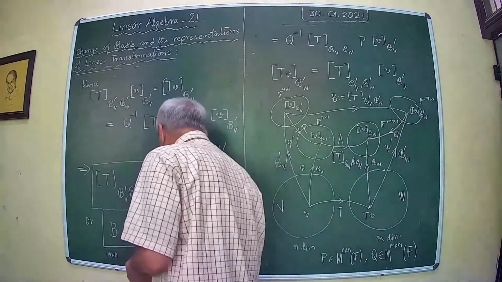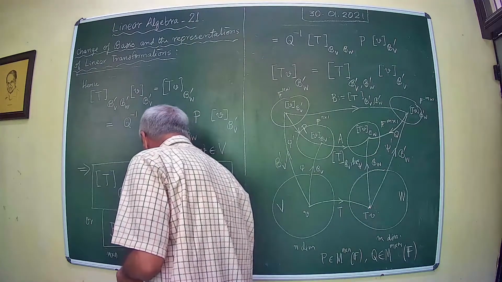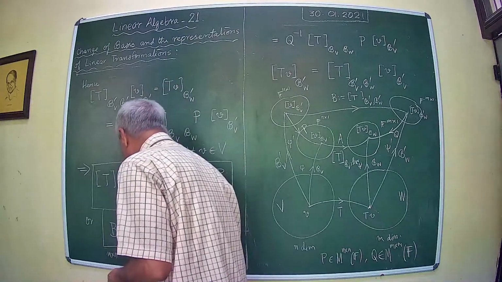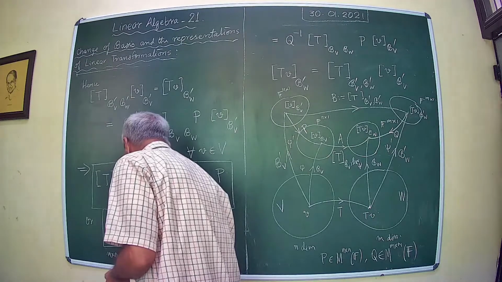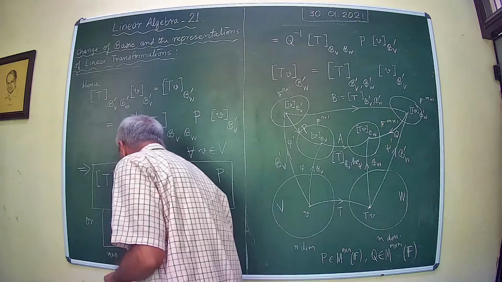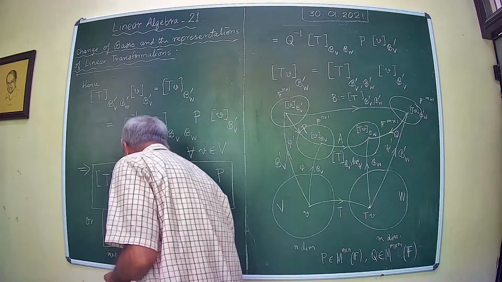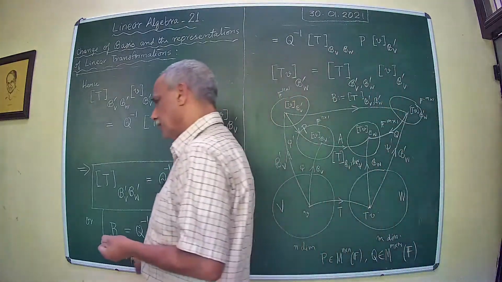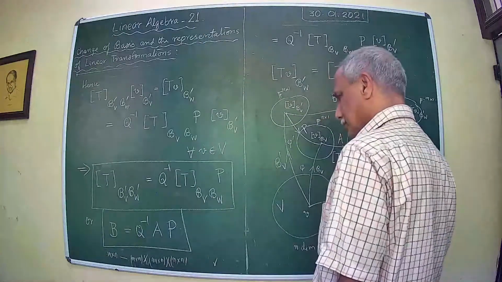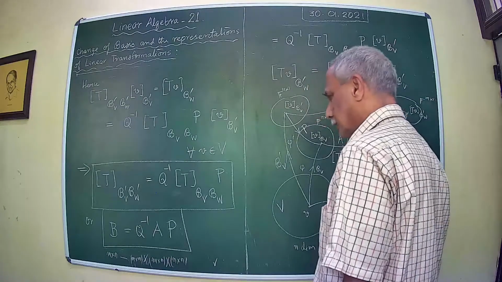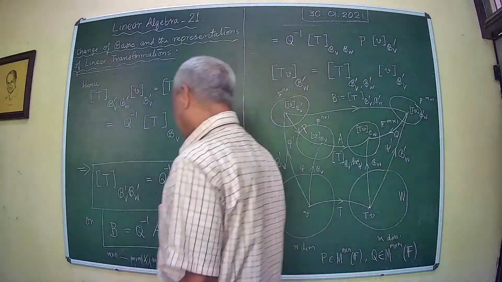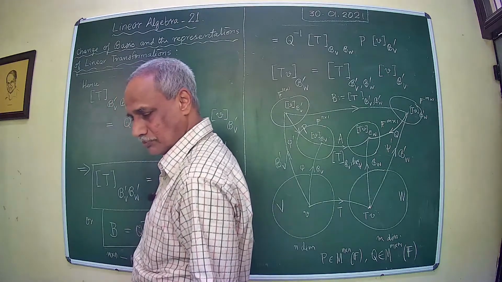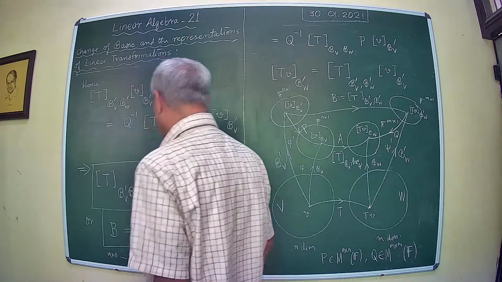What about P? P is an N by N matrix, and then this is an M by N matrix. Then what you have is Q inverse is again an M by M matrix. And you see that this is eminently plausible, because this matrix multiplication is well defined. And you see that as a special case, Q equal to P. So in that case, you have B equal to P inverse A. So that completes it.